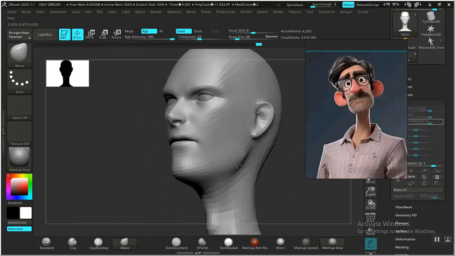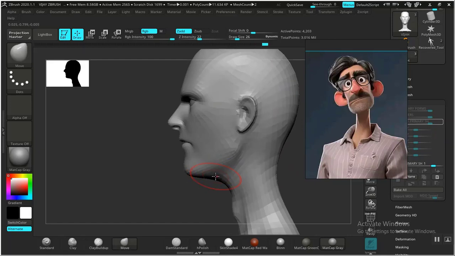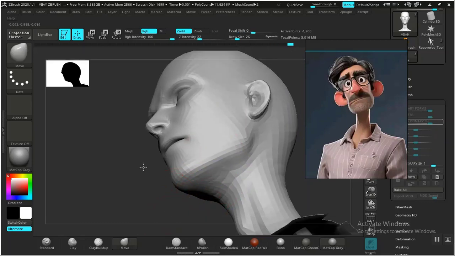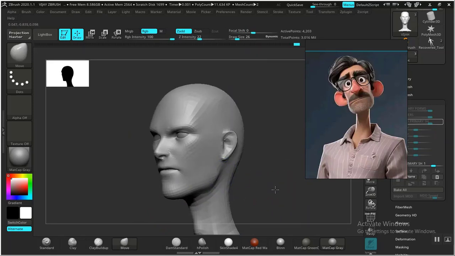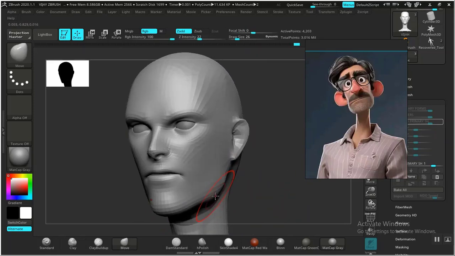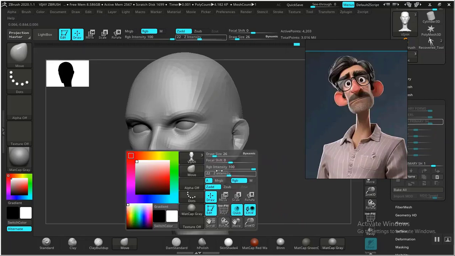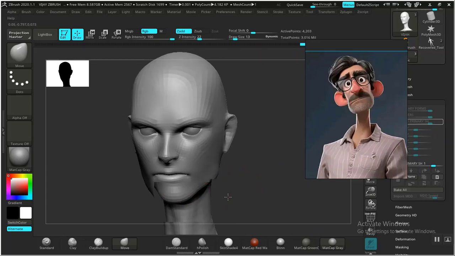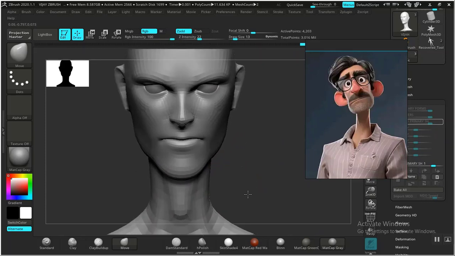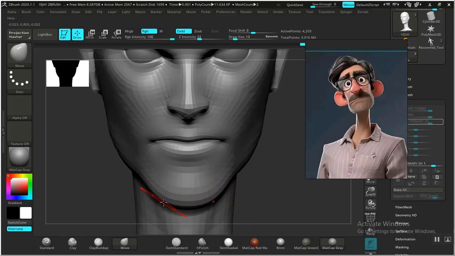Okay. This should go in a bit more. I'll come from a view like this and then try to get this out a bit more like so.